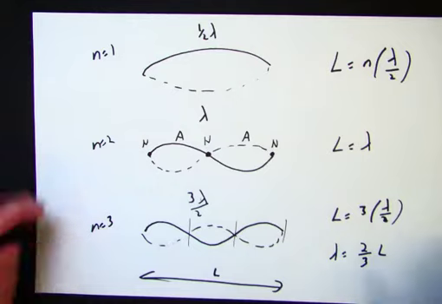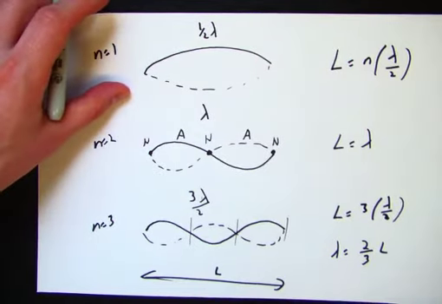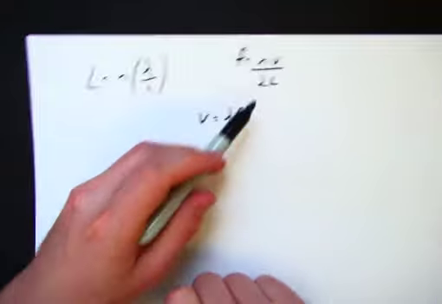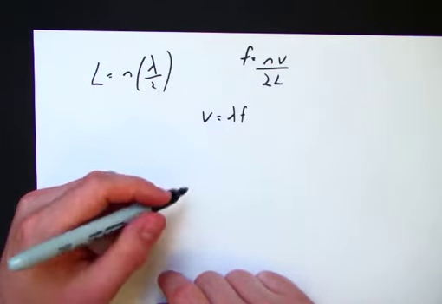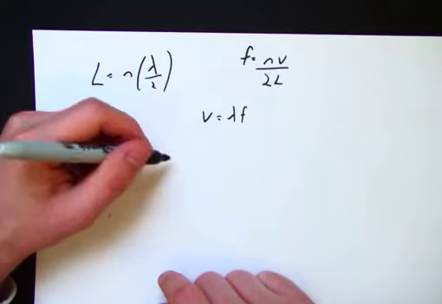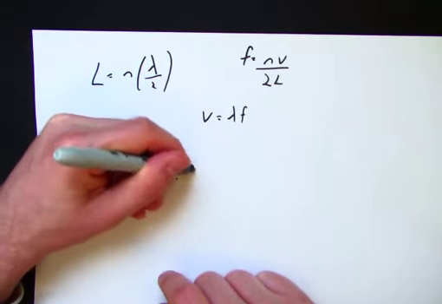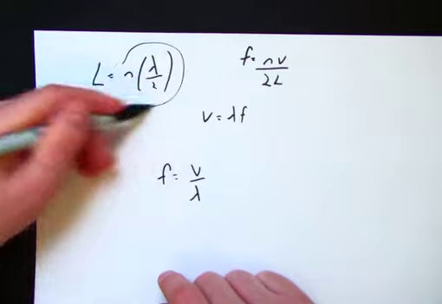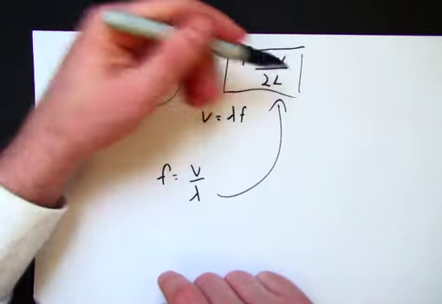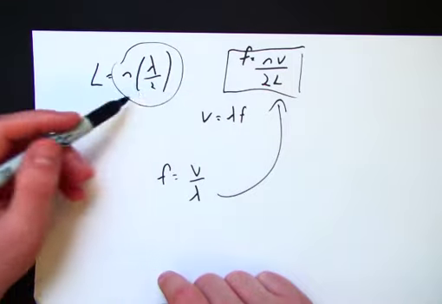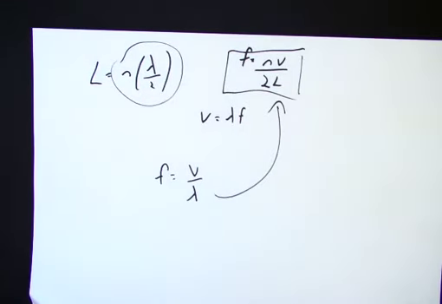The other formula I showed you was essentially based on these two here, and again this just comes from v equals lambda f, where the frequency will equal v divided by lambda, and of course if I divide it by this, I end up getting that formula right here. So both of these are very, very useful to work with in terms of analyzing what are called standing waves.